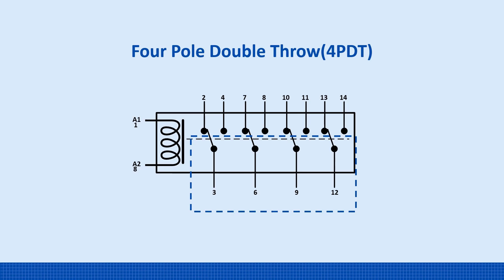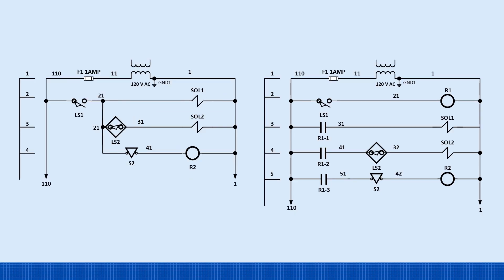Now let's look at how we can use a relay to run multiple lines of logic or control multiple circuits. Take a look at this schematic. On the left, the limit switch LS1 feeds three branches through wire 21, each controlling a load: solenoid 1, solenoid 2, and relay 2. The issue here is that all the current flows through LS1, including inrush currents from these inductive loads. LS1 is a mechanical switch, not designed for high combined current, and over time this can damage its contacts. Also, running multiple branches from a single switch may work, but it's not good practice.